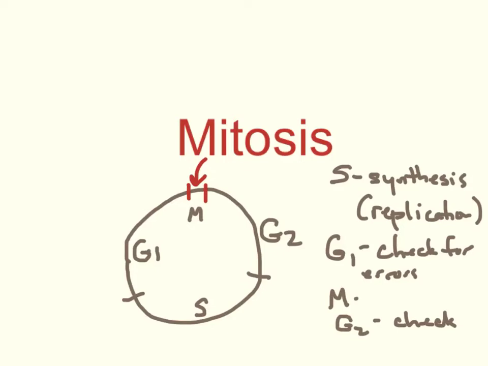And mitosis occurs in all somatic cells. You're going to see the process of mitosis is the separation of chromosomes. And you're going to see that this is going to be very similar to what happens when we do meiosis. But let's just do mitosis. It's easier. We'll start with that.